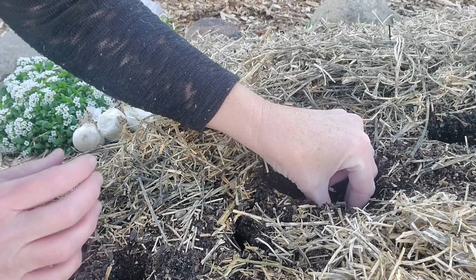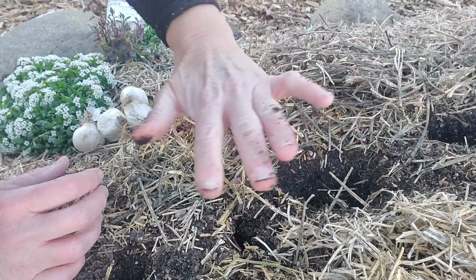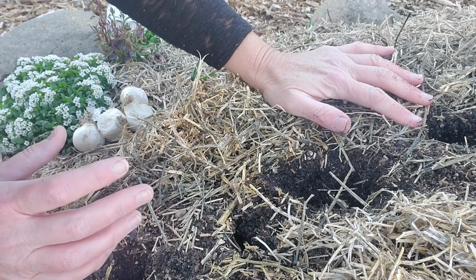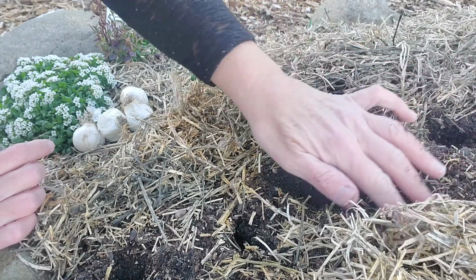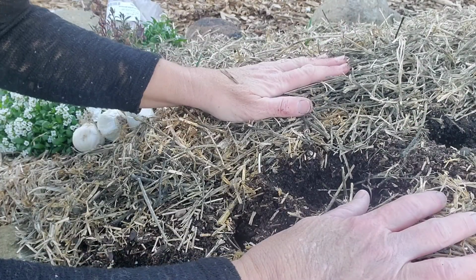Now I'm going to cover these a little bit with the dirt here, and then when I'm done with the whole thing, I'm going to spread a little bit of garden soil on the top of it. I got a bag pretty cheap last week just to make sure I had plenty of coverage for these, and I'm being careful not to go farther on either side because I do have the garlic on both sides.